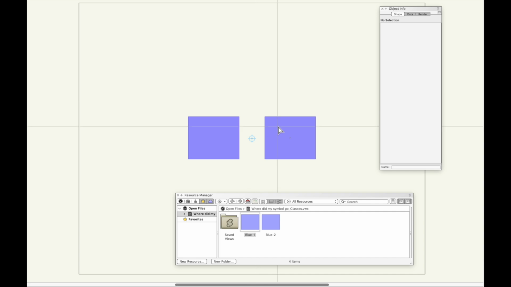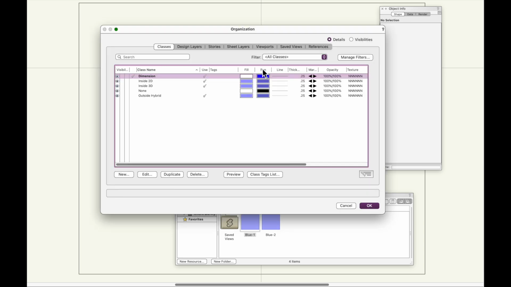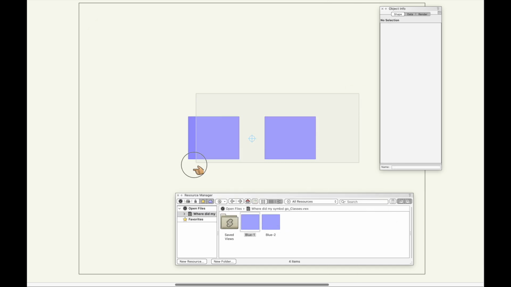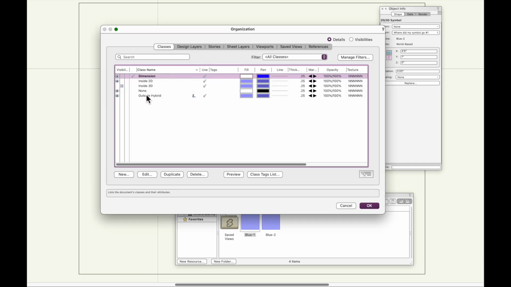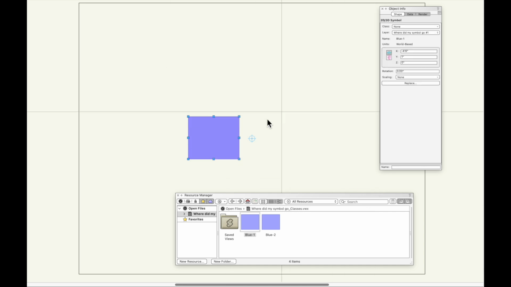Now if we look at this one in the none class, this one in the none class, we know that this one had some of the fundamental components. For example, the 3D was assigned inside 3D, so we're going to turn that off. Now wait a minute, now how come I see both of them? Well, that's because you're looking at the 2D component. And the 2D component, which is part of this symbol, has a different class where it is assigned. So let's look back at that. We turned off the inside 3D, but we left on the inside 2D. Now let's reverse that. So right now, we don't see this because we've turned off the inside 2D.